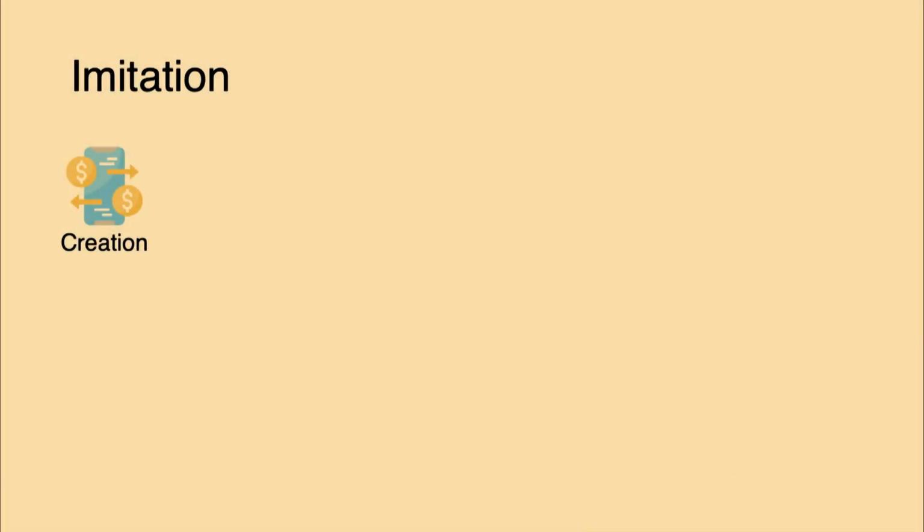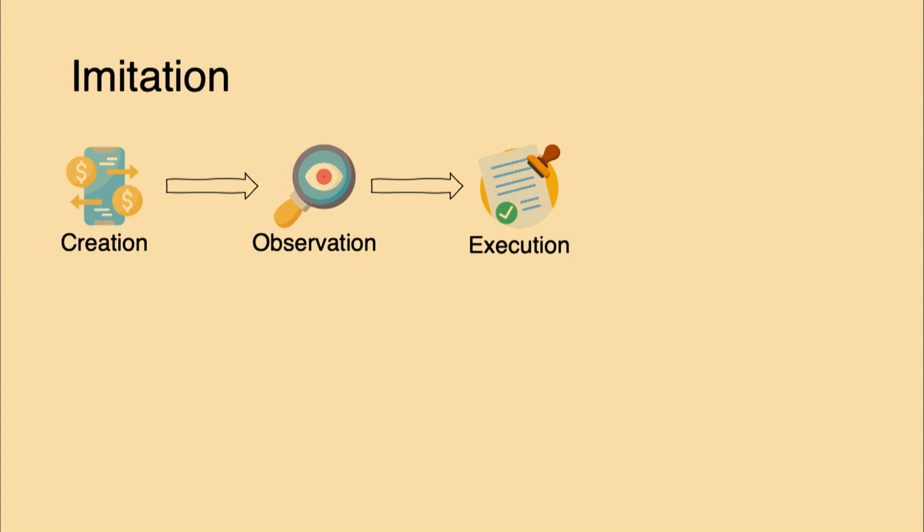So to understand what imitation is, let's dive into the life cycle of an MEV transaction. First, the MEV searcher identifies the MEV opportunity and issues an MEV transaction. This transaction is propagated through the public peer-to-peer network or other private channels to be observed by blockchain miners, builders, validators, who are responsible for creating the next block. And this transaction is eventually executed and mined or included in the blockchain.